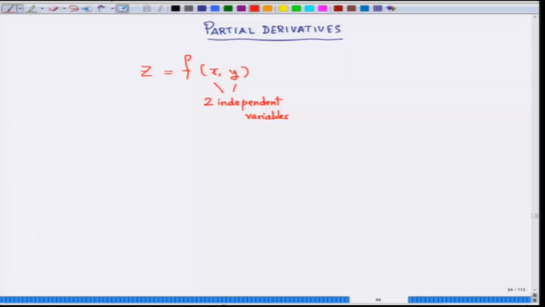There are a couple of ways of looking at it. I will not get into the deeper way of doing things, but I want to tell you that if I fix y, for example, in this function, then I have z to be a function of x only, and if I fix the x, put some value say x equal to 3, then I have z to be a function of y only. So, if I take these two aspects of this function, then I can obviously use my standard idea of derivative, and that leads to the notion of partial derivatives.